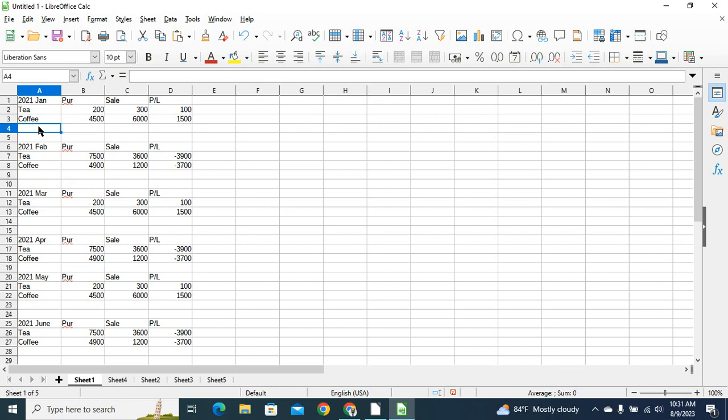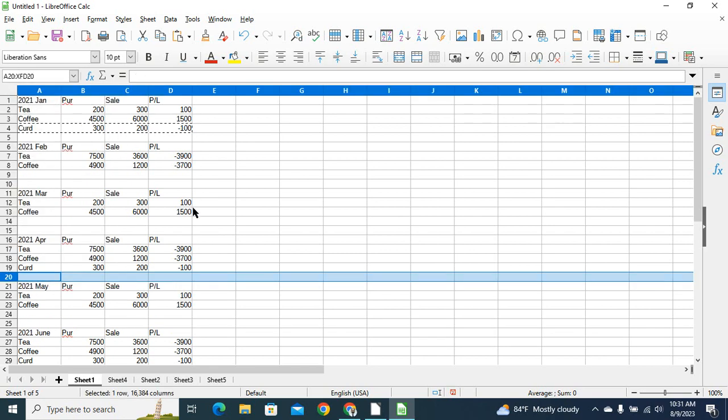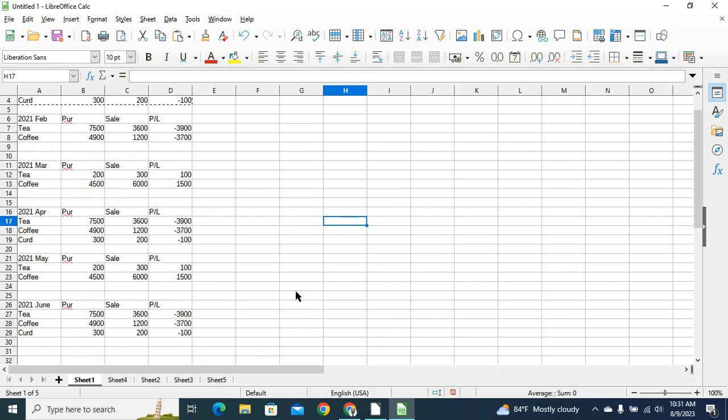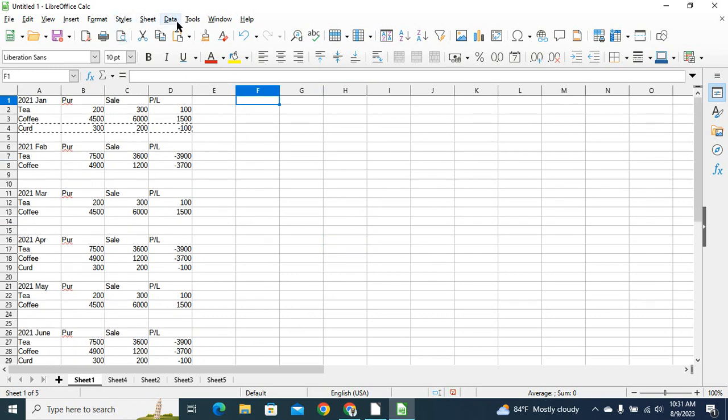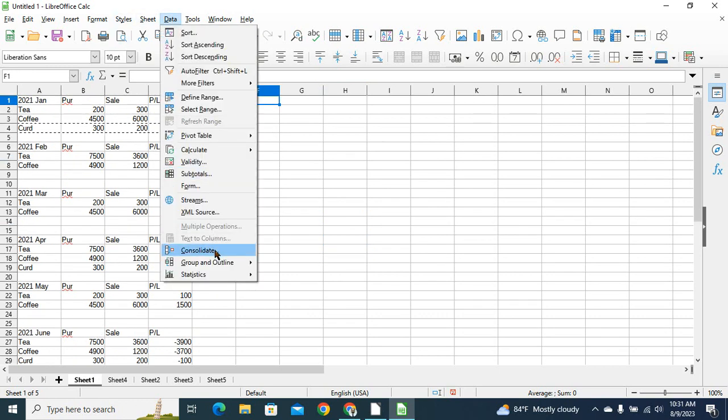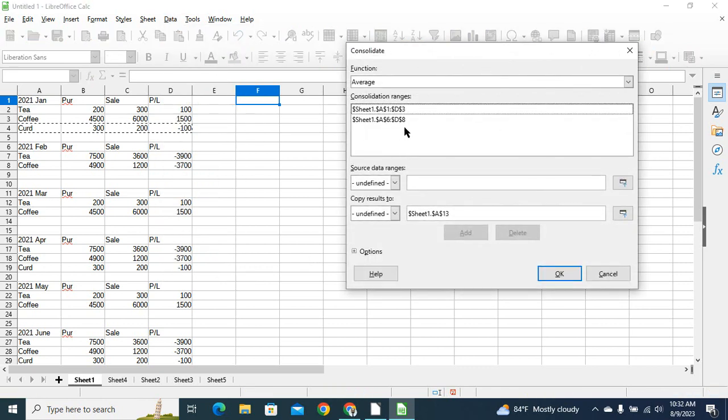You can add something else also. For example, this year I want to purchase or sell cards also. So 3,000 and 2,000. After this, I sold the same thing after 2 months here, and after this here. So in some selected months I am selling cards, otherwise I am not going to sell cards. To differentiate this, I am going to add this.